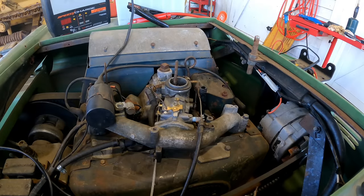It fired though. I think we have a runner. We just got to get the carb right and get good clean fuel to it, and I think that thing's going to run just fine. It sounds good.